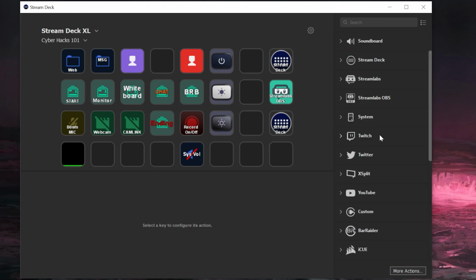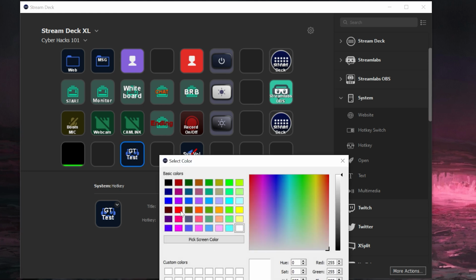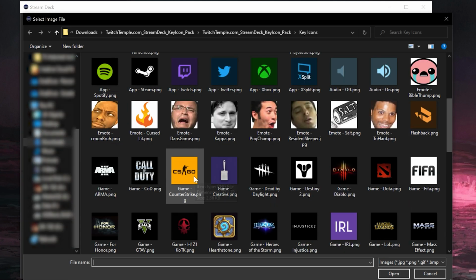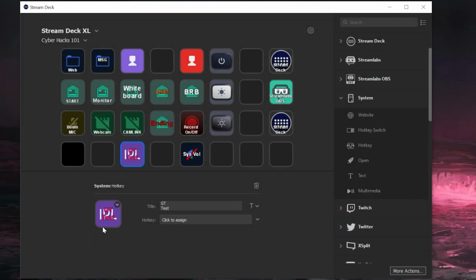And I wanted to show you, we're gonna scroll up a little bit here. So if I do hotkey and click it, I could label it as GT test. I can then click the software or the text icon. I can change the color of it if I want it to really stand out. So there we go. I can double click the picture and make the picture whatever I want. So we have some funny ones here, but let's just click this because it's plain. Now this looks terrible. Naturally, you wouldn't do that, but I just want to show you how fast it is.